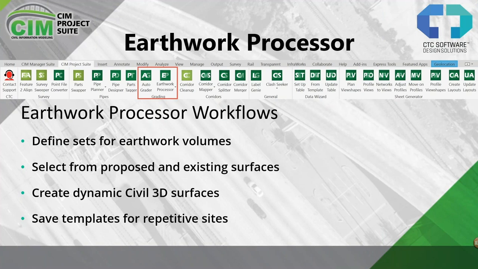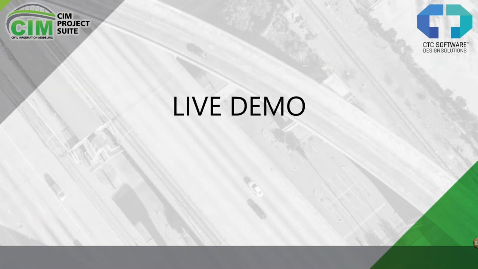So how do we do it? We define our sets for earthwork volumes, and we select from proposed and existing surfaces — those are two things we need in our drawing. Then we will create dynamic Civil 3D surfaces, which we're going to get to today. Again, we can save those for repetitive sites for typical use. So with that, let's jump into a drawing and show you how it works.